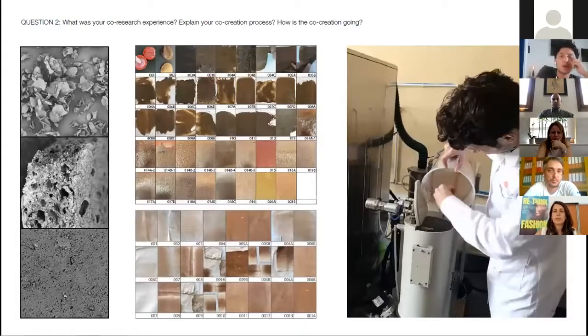This is our co-creation project, in this case a mix between Carmina and ITEX. So we studied the particles, how they keep the air inside, and their shape. You can see it's very different. The tests I did for the skin, for the leather, as we can call it, are only about 10% of the tests we did during the first co-creation period.